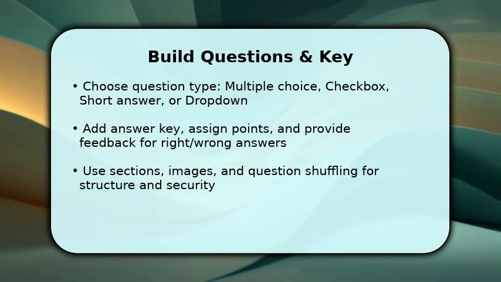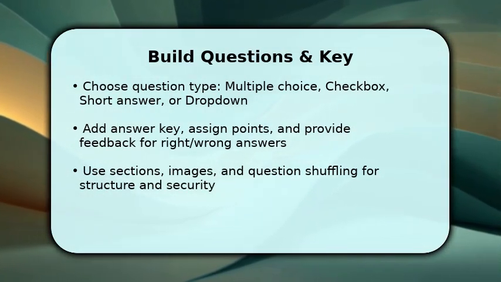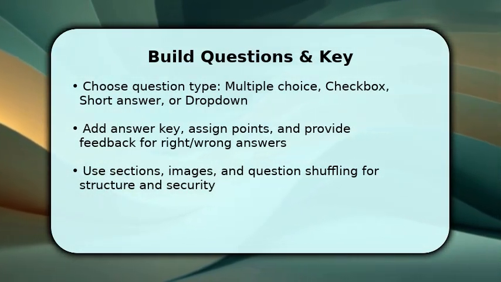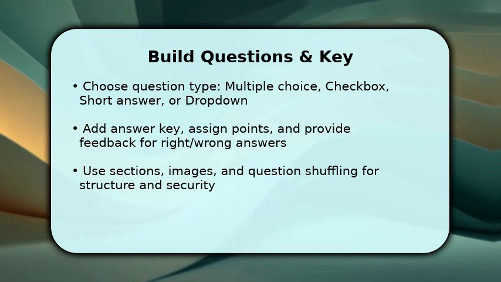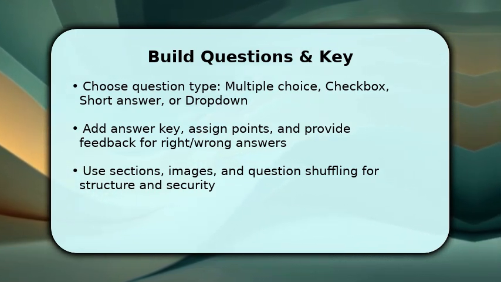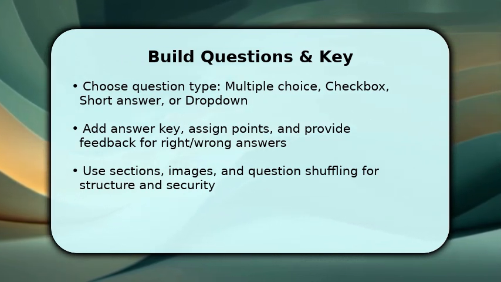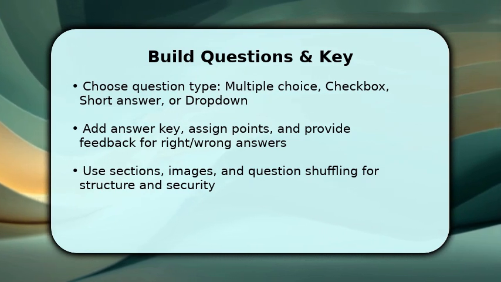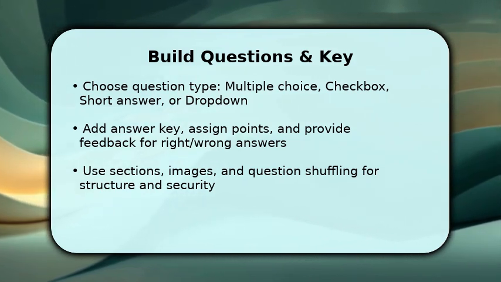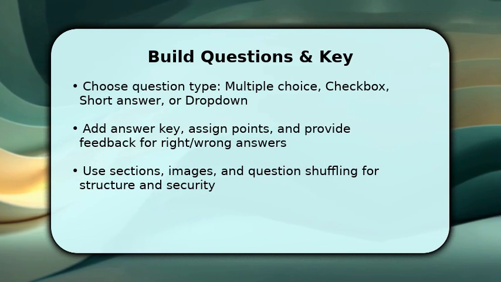You'll now construct the quiz body. Add questions and pick types that match your objective. For each item, click Answer key to mark correct responses, assign points, and add feedback for correct or incorrect answers to guide learners. Once you have many questions, use sections to break content and employ question order shuffling for security.